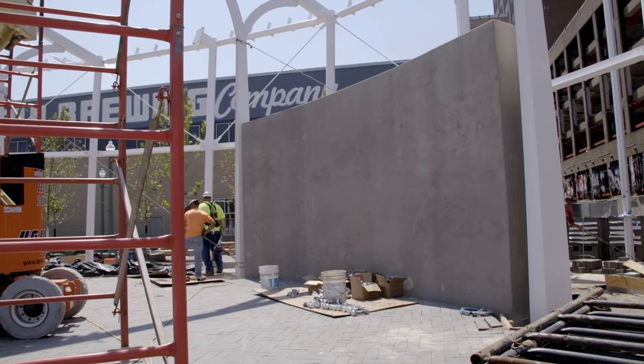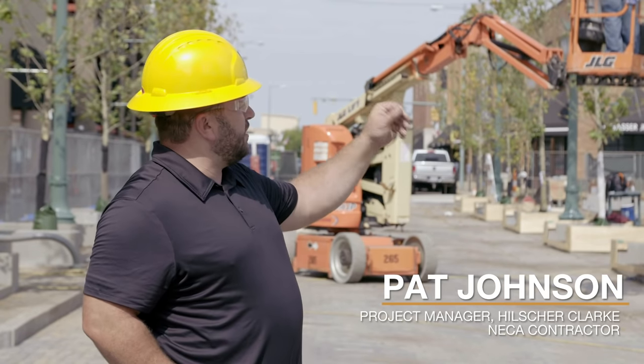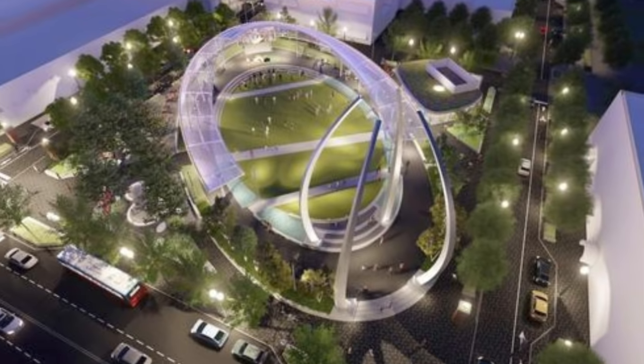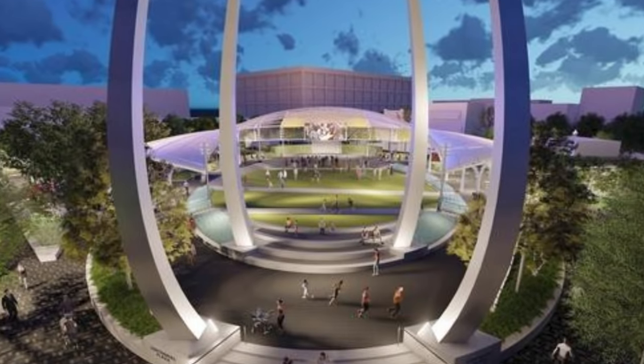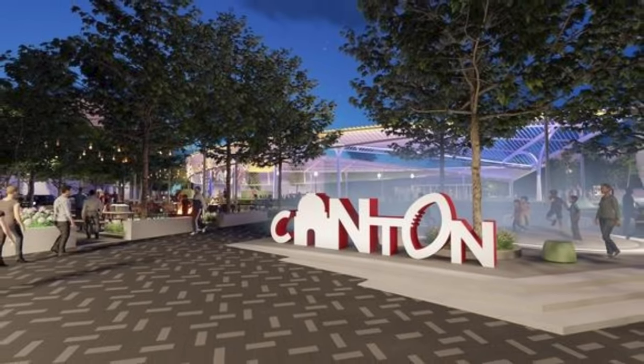They're going to have a stage back here with a video wall. There'll be theatrical lighting all through the pavilion. The inside, from an aerial point of view, it's going to look like a football. The challenges for us were how do you hide the pipe in there and how do you attach the lights to the pavilion? There'll be a DMX control and it's going to be really, really cool.